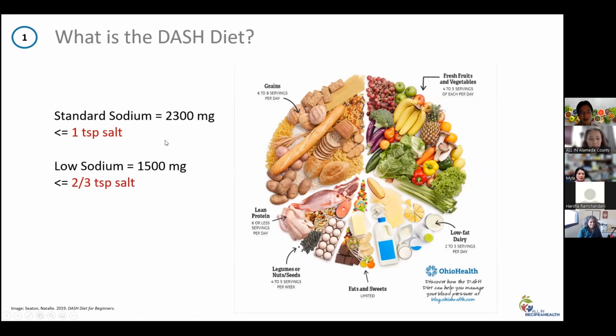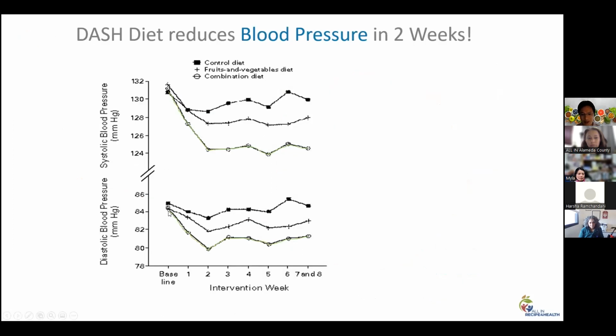And then I think one of the key pieces of the DASH diet, because it's American based, is that it often gets into the milligrams, right? And this is where we get the 2300 or the 1500. And then really the key thing is what's the evidence behind it, right? So you can feel assured that if you put someone on that type of spread of food, you're going to see a significant drop within 2 weeks.